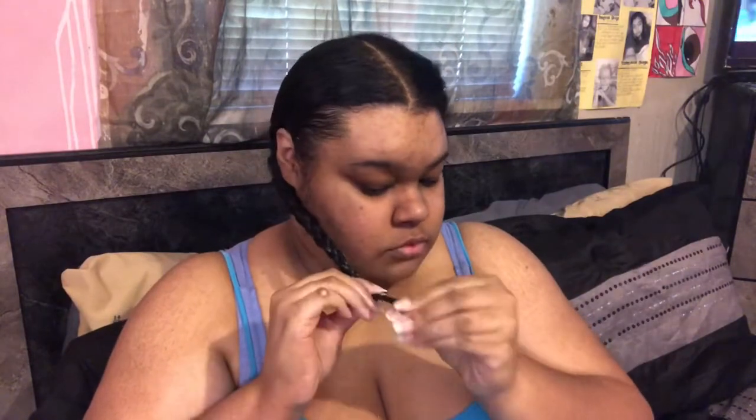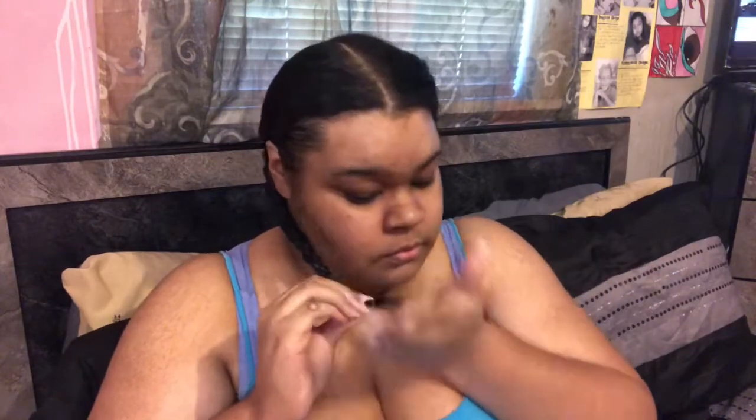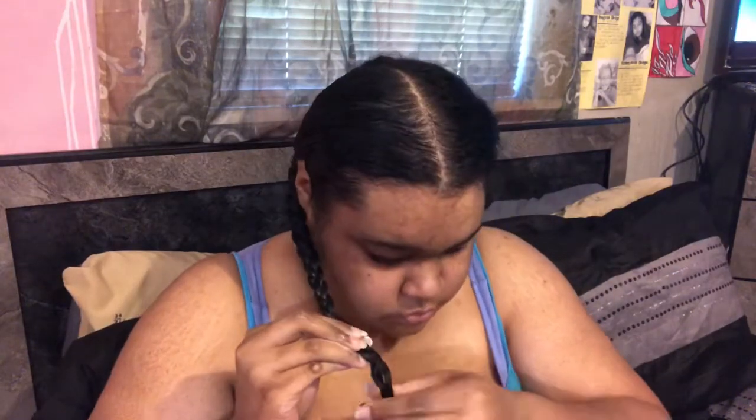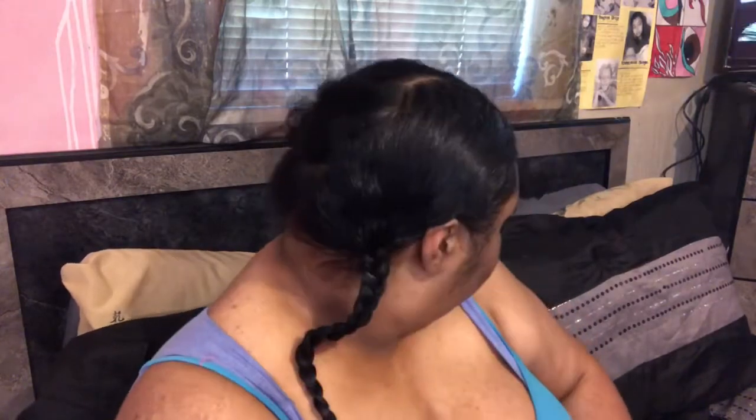At my ends, I'm going to take the elastic relief just a tiny bit and apply that to the end so it can stay together and not unravel. And as y'all saw, I did brush all of my hair back, so I'm going to spritz a little bit of water on my roots because I do want some wave action to happen. I don't want it to be completely smooth, if that makes sense. I hope y'all can see where my thought process was with that.